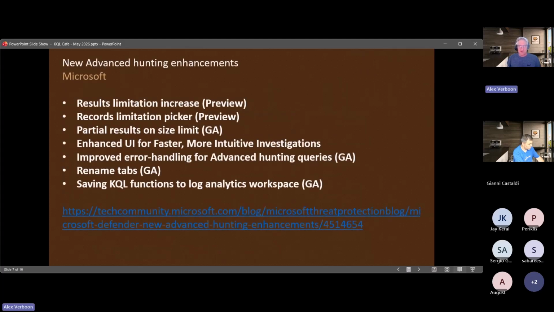Next, we have an announcement from Microsoft regarding the Advanced Hunting portal. So for those working with Microsoft Defender, as you know, we're moving from the Microsoft Sentinel Azure portal towards the unified portal, and including me, sometimes people felt more, let's call it, comfortable in working in the Azure portal. But I must say, we now really have a big jump forward and a lot of nice improvements within the Advanced Hunting portal. I'm actually going to quickly share that portal with you.